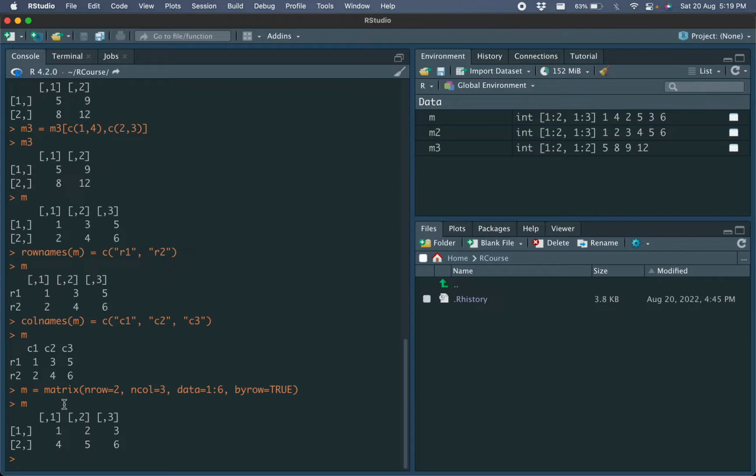So now if I look at M, it is 1, 2, 3, 4, 5, 6. Now remember, this C1, C2, C3, R1, R2 are gone because we redefined M. So whenever you redefine the variable, it is defined from scratch.